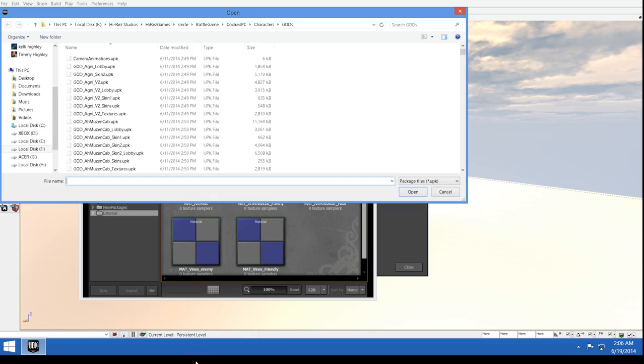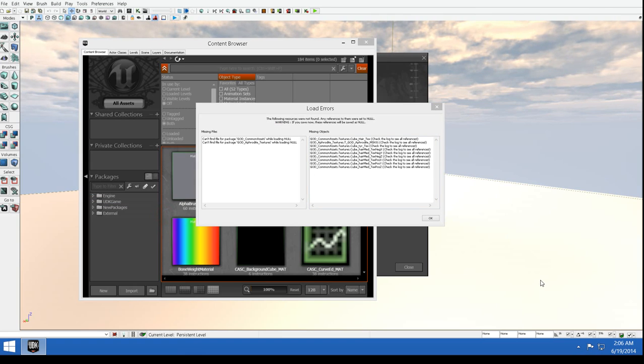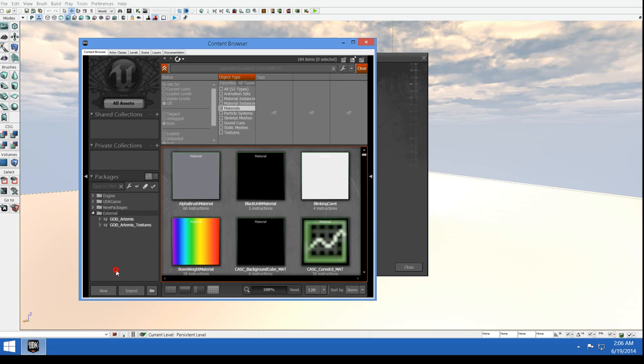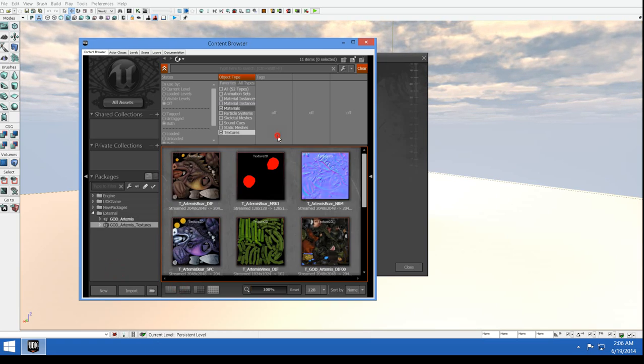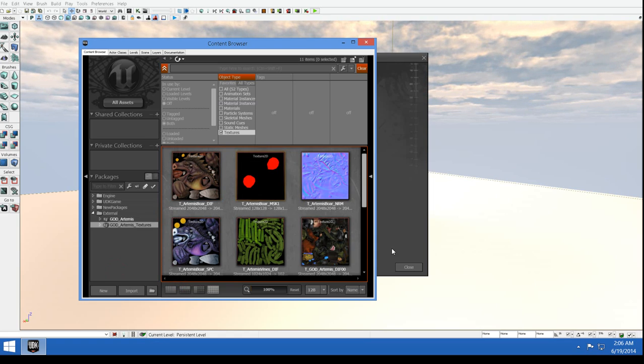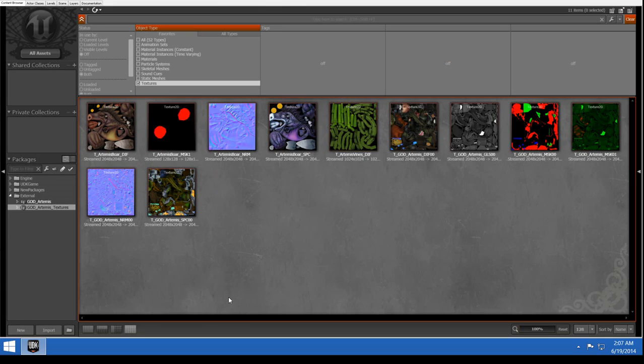What we need now are the textures to fix the material. So we're going to find the Artemis textures, and we're going to import those. We'll click on the textures and make it so we can see only the textures. If you look at the textures here, you'll notice a few different names. First, we see T underscore Artemis boar. Obviously that's the textures for the boar. We don't really need to work with those at all, so we'll skip all the ones that say boar.